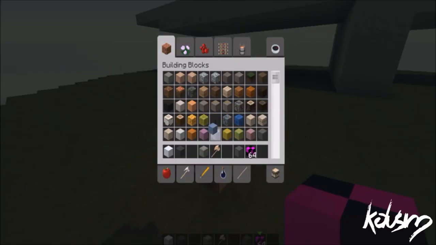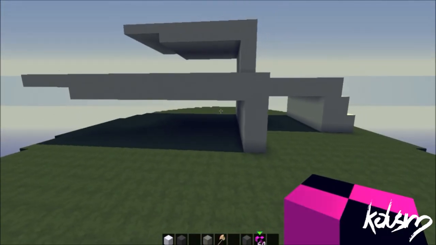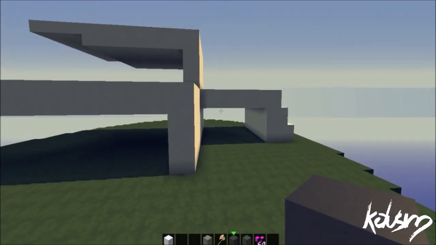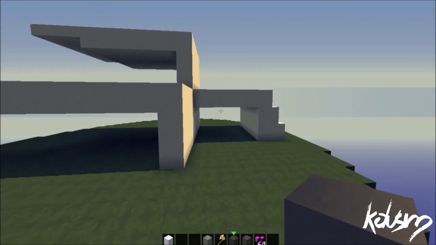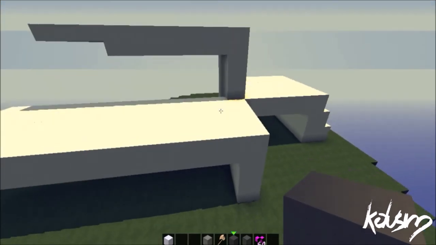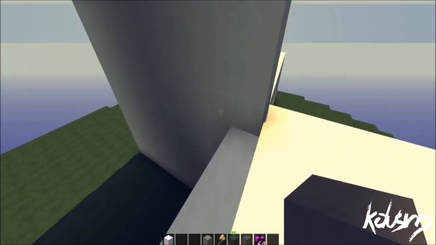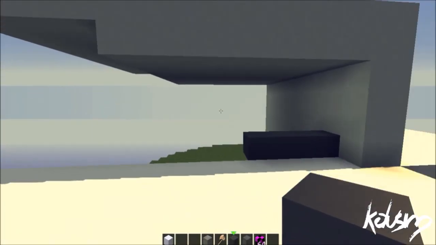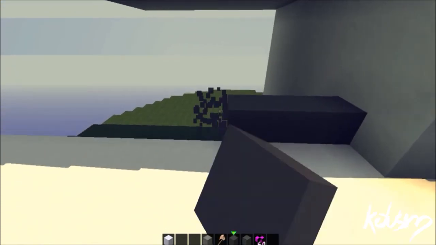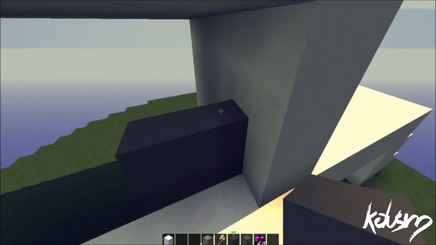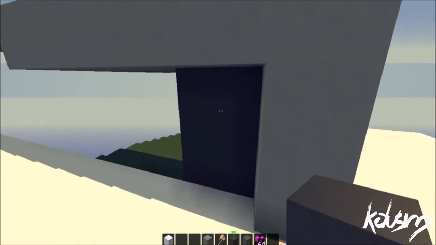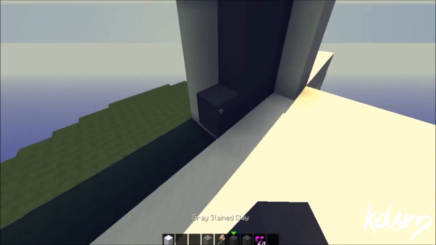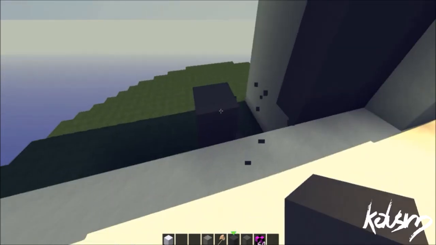So we're going to use these 2 blocks for our windows, and we want to use this grey stained clay as a divider. Wow, okay, so we're going to come up here and start placing in some walls. We're going to come out 1, 2, 3, 4 and 5. Let's just go 3 actually. Let's go 3 blocks. We're just going to build this up to the top like that. There we go. And now we want to skip 2 blocks and then place 1. So it's like that.